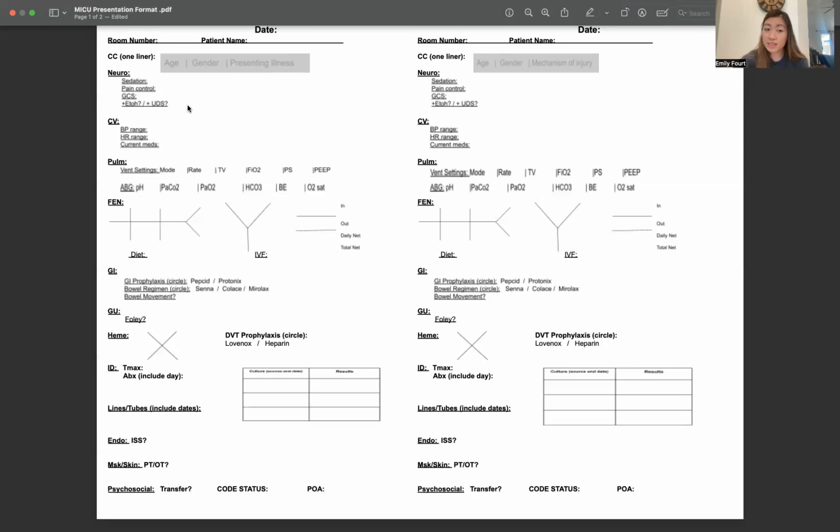Moving on to my cardiovascular exam, I'll discuss the patient's vitals for the last 24 hours in a range format. I will then discuss if I have any EKG findings that I want to talk about, echo findings, my physical exam, obviously, and then go into my assessment plan. You will spend a lot of time on the cardiovascular portion of your assessment plan, and that is because typically we talk about shock under cardiovascular.